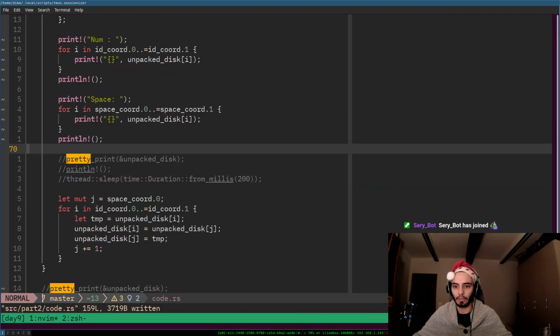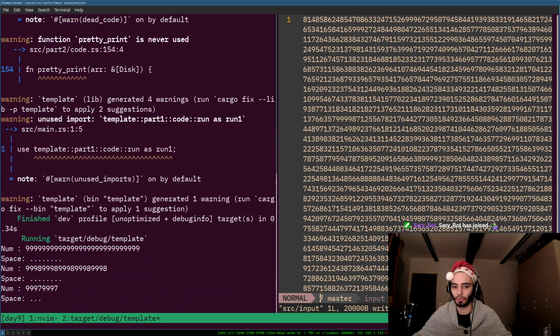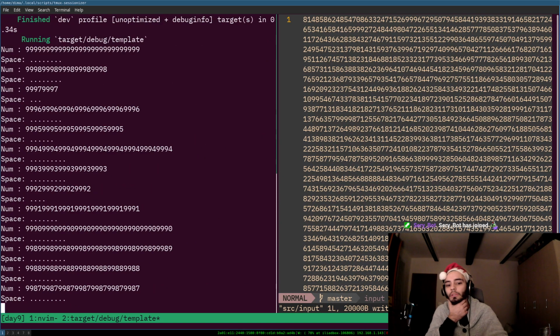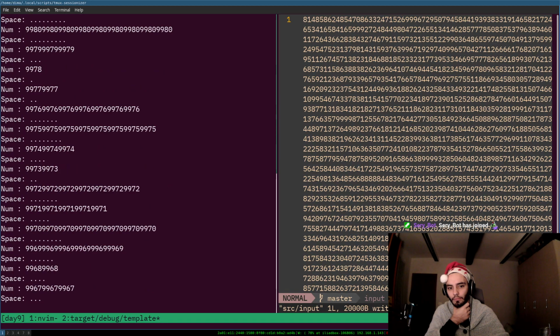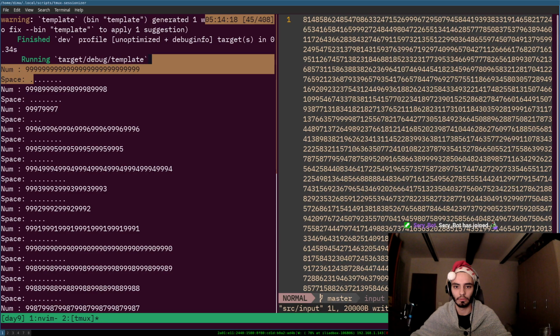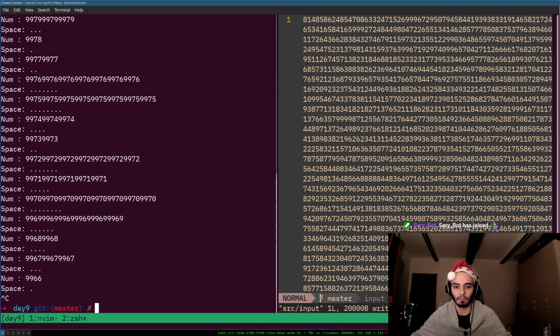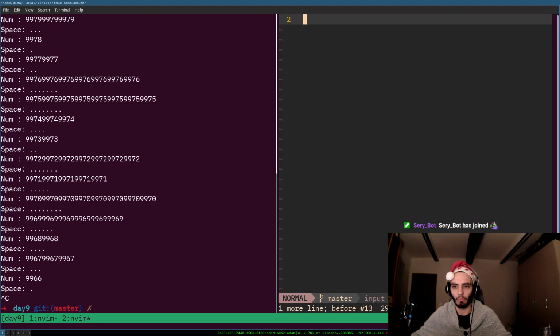And we will run it kind of fast with like 200 milliseconds, so I can take a look. Yeah, wait a second. This space is definitely not enough, right? Well, there you go.